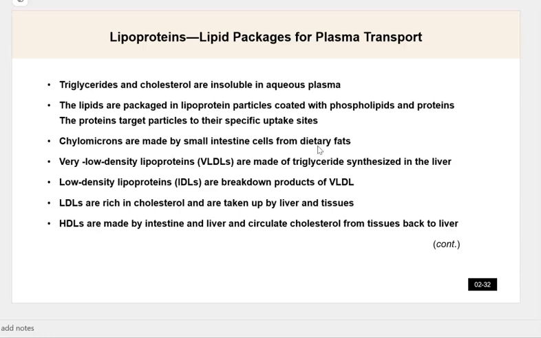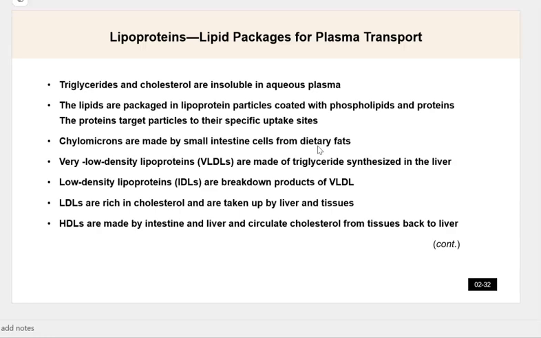They're very high in fat content. Their role is to deliver triglycerides to the tissues in the body, particularly to muscle and fat. So they carry lipids from the dietary source to the muscle and fat tissues. This pathway of lipid delivery is referred to as the exogenous pathway. Once these particles have released the majority of their triglyceride content, what remains is called the chylomicron remnants, and then it's cleared by the liver.